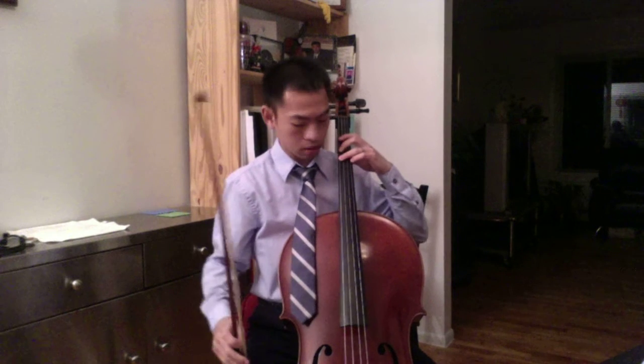So now that I've worked out my C scale a little bit, felt a little bit of what I need to do, I needed to push down a little harder with my left hand fingers. I need to apply a little bit more pressure on my bow. I'm going to run the scale full round and hope for the best. If it's not going to come out great, then I do it again.